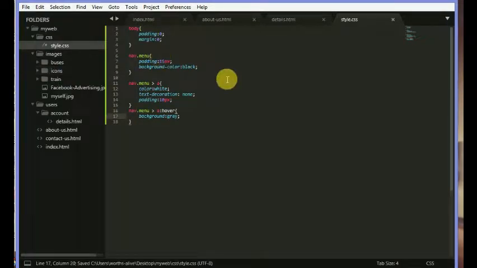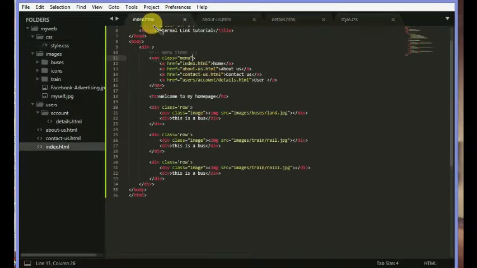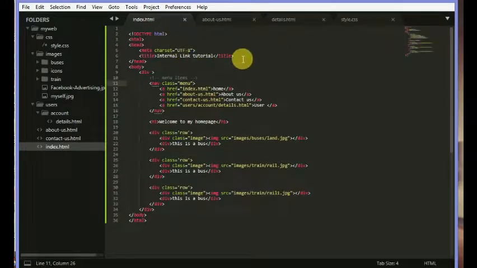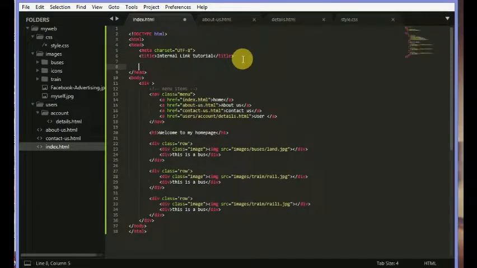Now for me to make this work, I'm going to link it up to HTML. So this is my index, this is my index folder. I'm going to link my CSS into it right now. So this is the link of my CSS. So I'll use the link style. Now because I'm inside the index, I can do this link again, and all I need to do is just to show the CSS style.